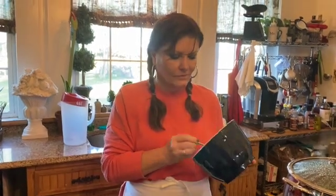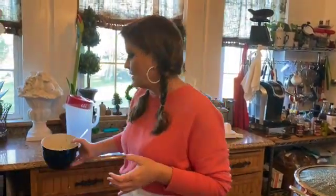Is this the way your mama makes her salmon patties? Do you know? Mama didn't make salmon patties. Granny Pope did. Well, how did Granny Pope make them? Do you remember? Did she make them in a patty form or did she make them in a ball form? Patty form. In a patty form. That's the way a lot of people do. My mama just made them like this, so that's kind of what I was used to.